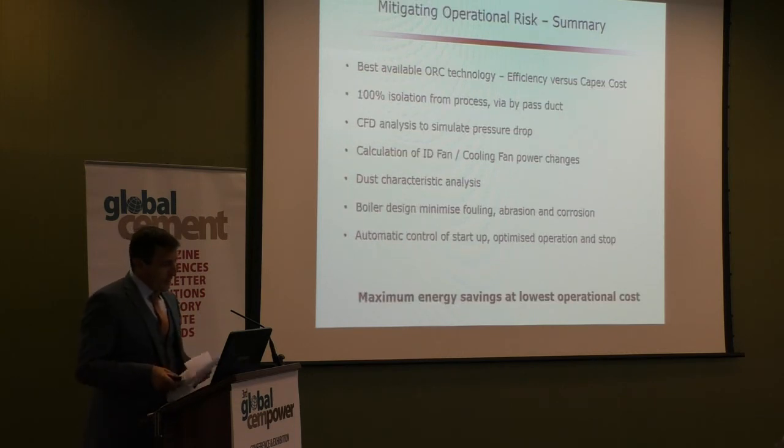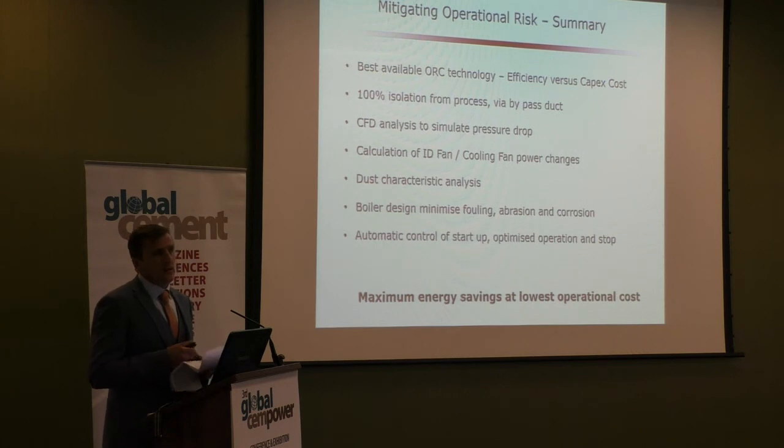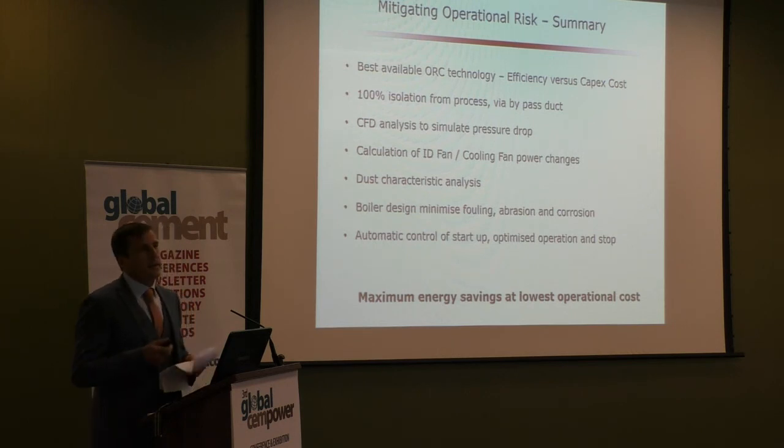So really, just to summarise, we're not an ORC manufacturer, but we do try to find the best solution for the waste heat profile that we've got. The key for us as a developer is to keep reducing the costs of installation below 3 million euros per megawatt, to push these down to 3-year paybacks. That is a real way this technology is going to get rolled out, because if you get below 3, then it can be a capital decision from the company, or any third-party financer would love to fund a project that's got a 3-year payback.